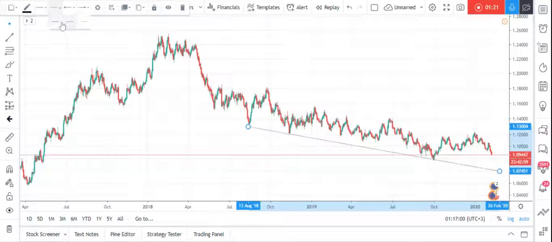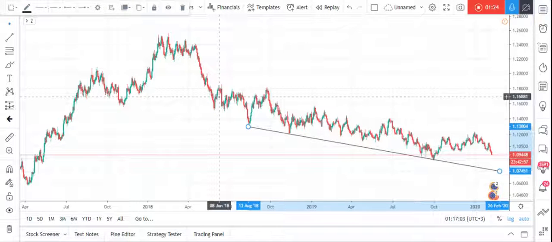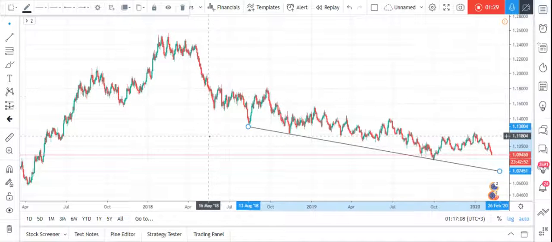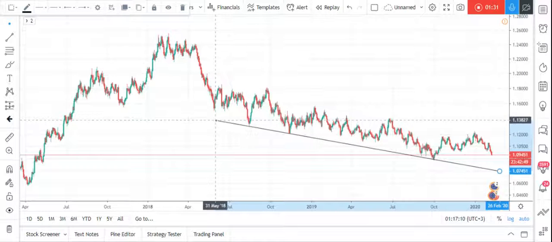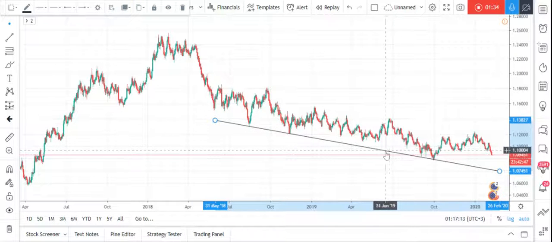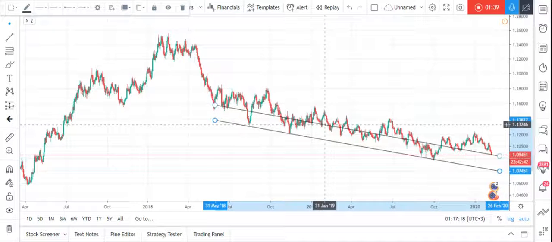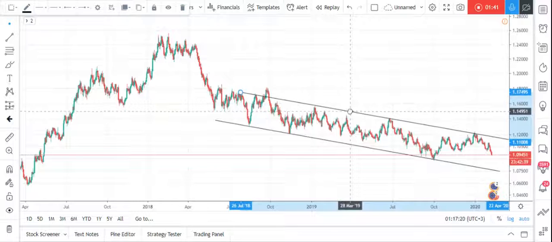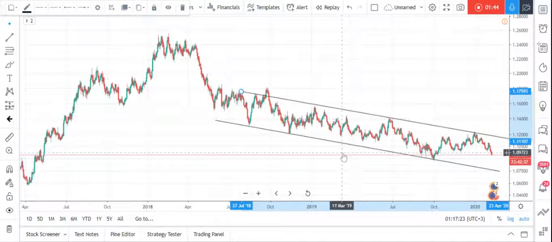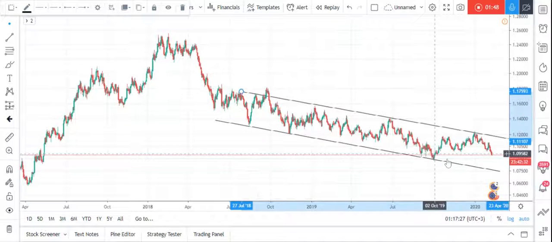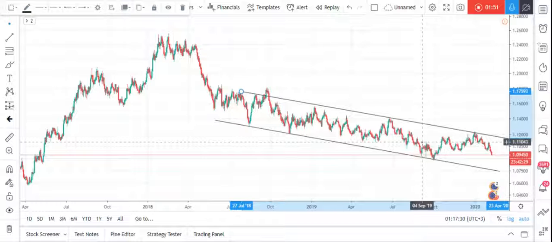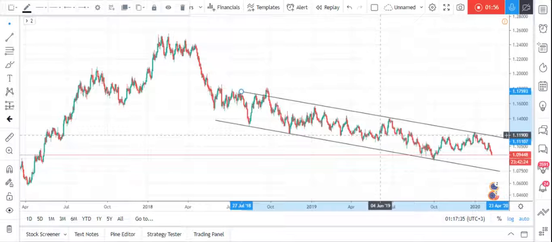The first thing you do is to draw a trend line where you see the price might fit. So after drawing your first trend line, you can clone it. The reason we are cloning is because we are trying to make the price fit in a range. Remember, when the price is in a range, you can trade it better because you understand your position in the market. And so after fitting you can see that the price is in a bearish range and in a bearish tendency.